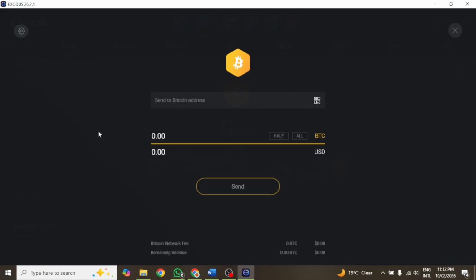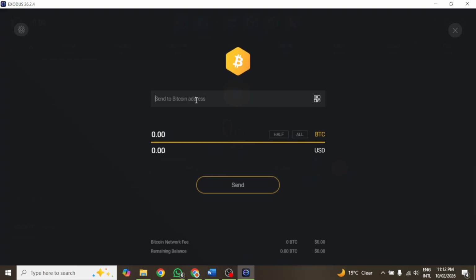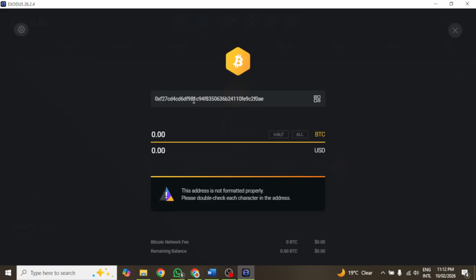You can monitor the progress of your transaction using the hash provided by Binance, which can be tracked on the blockchain. Once the necessary confirmations are complete, check your Exodus wallet balance to confirm that the Bitcoin has arrived. It is advisable to store the transaction details safely for your records. This step verifies that the transfer was successful and that your Bitcoin is now securely held in your Exodus wallet.